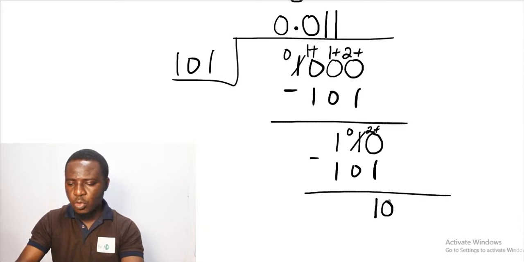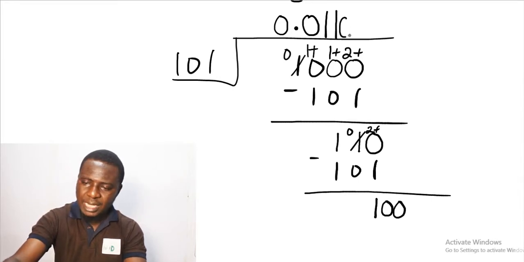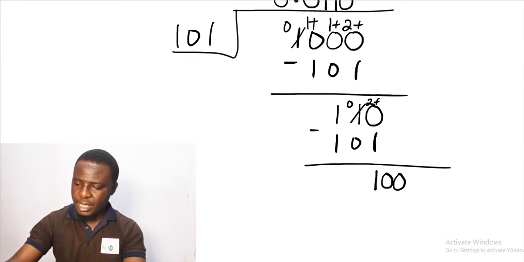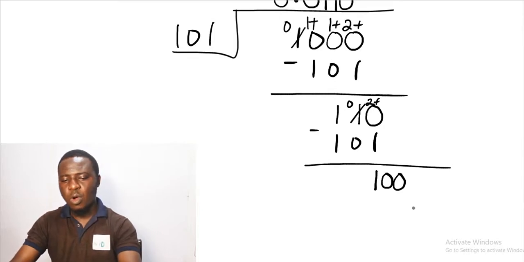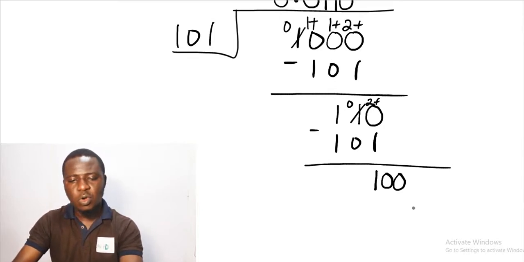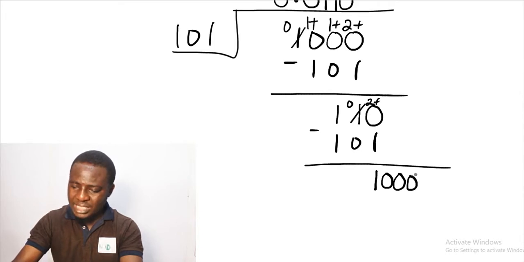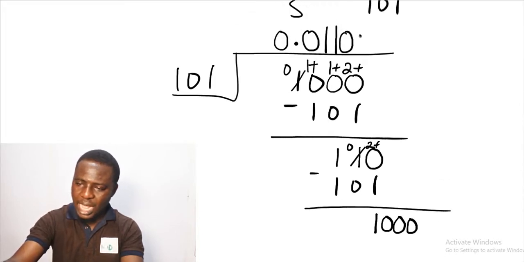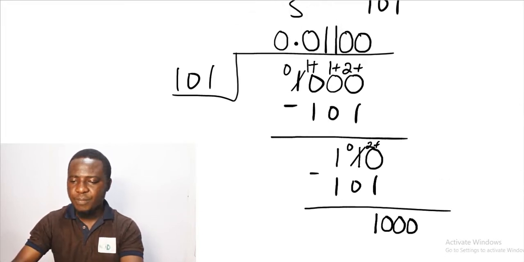101 into 11, it cannot. So as you add another 0 to this and a 0 up there, this now becomes 101 divided by 100. 101 is 5, while 100 is 4. It cannot divide still. So you add another 0 down here as well as another 0 up here.